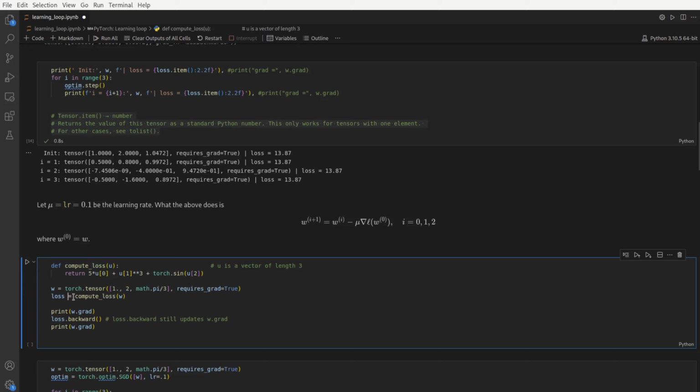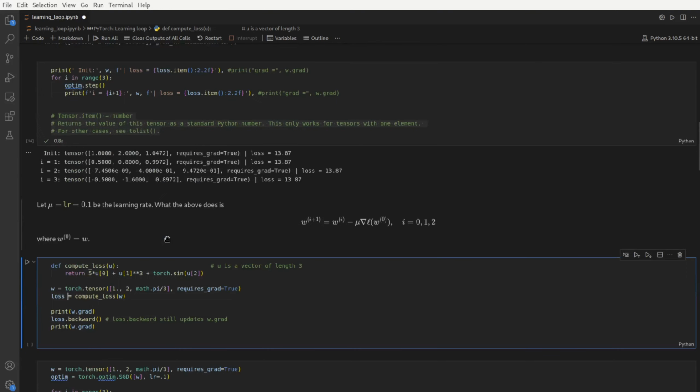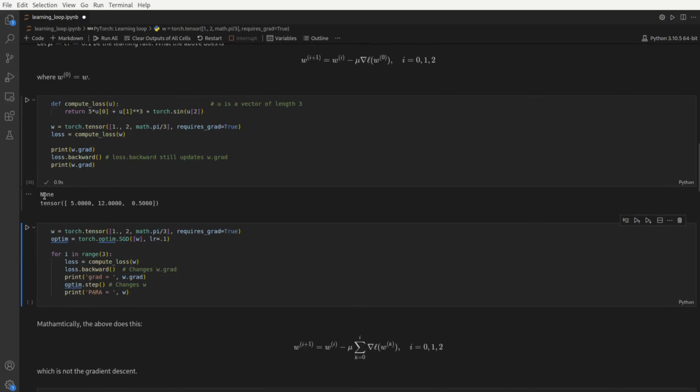One thing that I want to point out is that when doing this, the loss still keeps track of w, so it has a reference to w. Because when I pass w to this function, although I'm using u here to create the loss, in Python u would be just a reference to w. So what I'm doing really is equivalent to doing this operation, more or less. So when I do this, the loss gets a reference to w, and when I call loss backward, this will update the gradient of w. As you can see here, the output is the same as before.